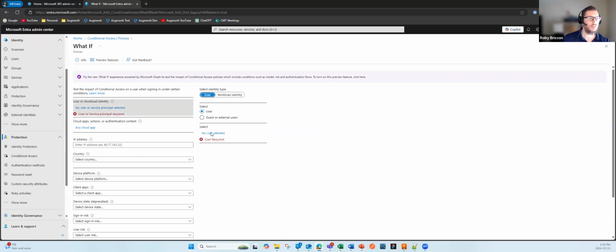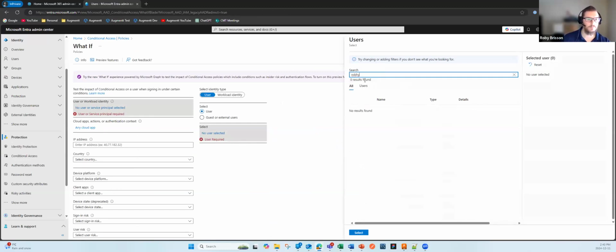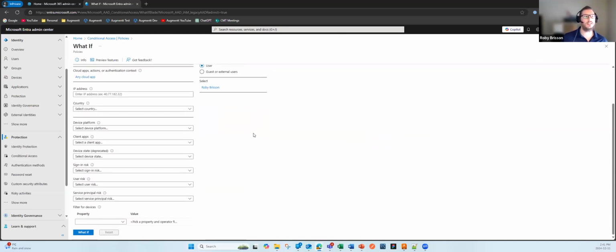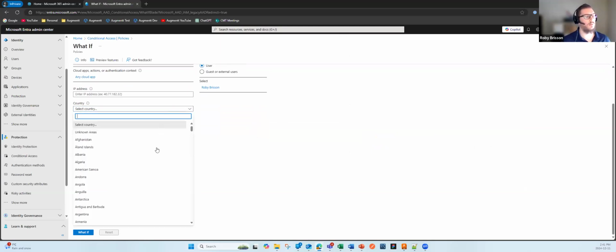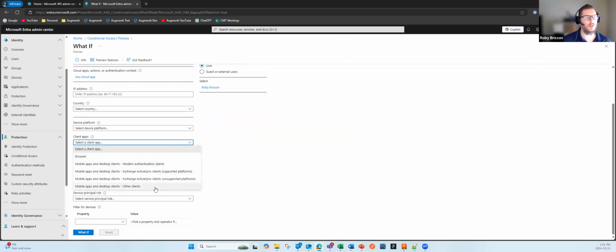And, basically I can say, okay, what if I log in as myself? So I'll select myself as a user, and then I can add conditions to myself. So I'm testing permutations of things, right? What if I pretended to log in from another country? What if I pretended to log in with different applications?